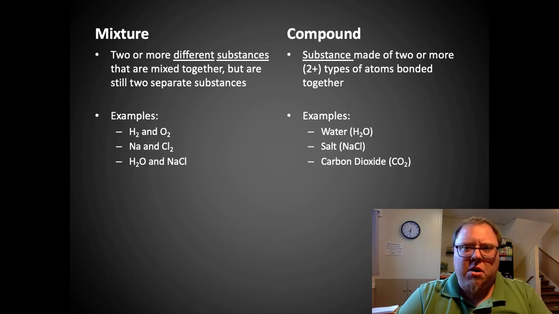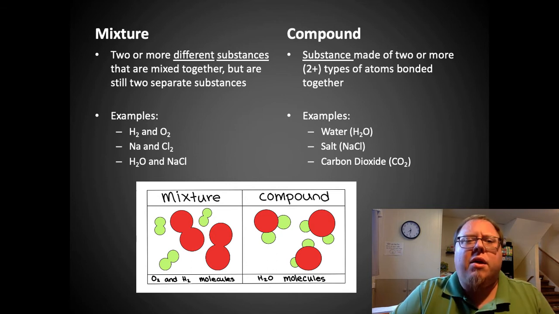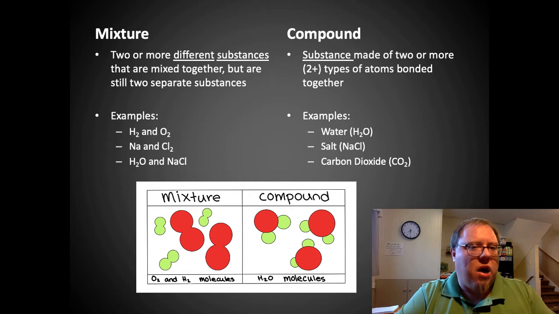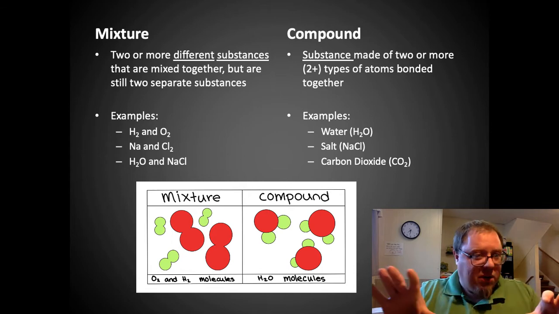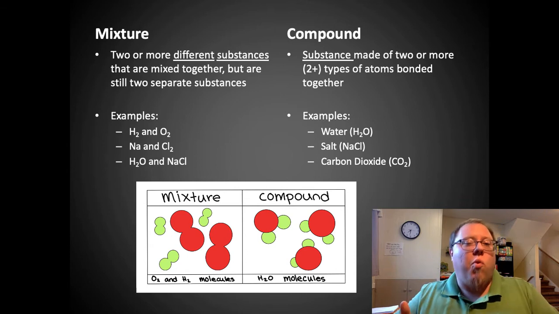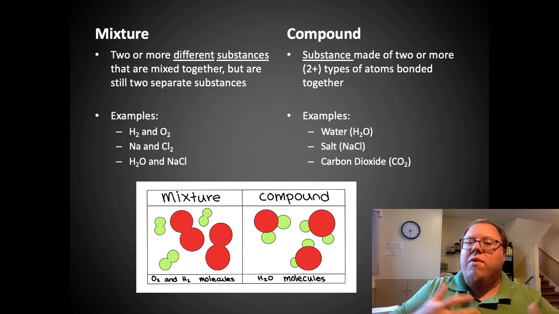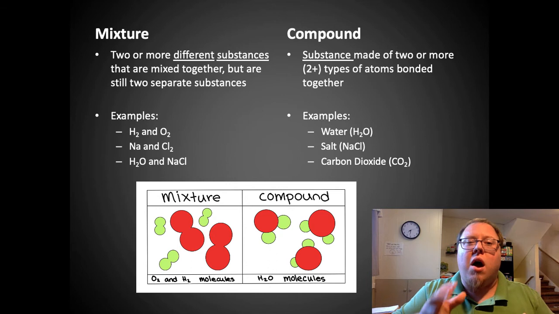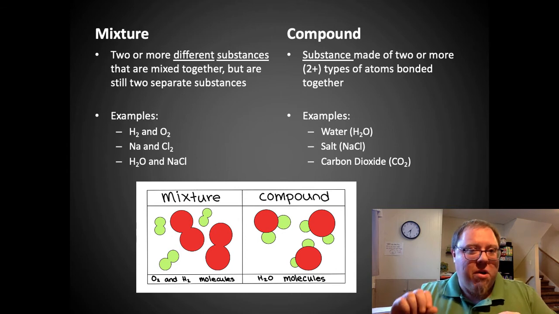All right, and this is what it would look like at a molecular level. So this, we have a mixture of 2 elements. This is actually oxygen and hydrogen. Okay, they're not bonded, they're separate still, they're just mixed up together. But if they react and they turn into water, now you have a compound of hydrogen and oxygen, okay, where the oxygen and the hydrogen are bonded together in a ratio of 2 to 1, making this little H2O molecule. And that's different from oxygen and hydrogen.